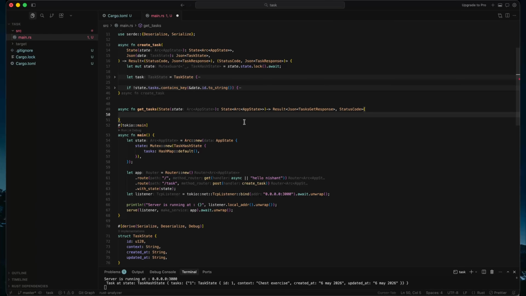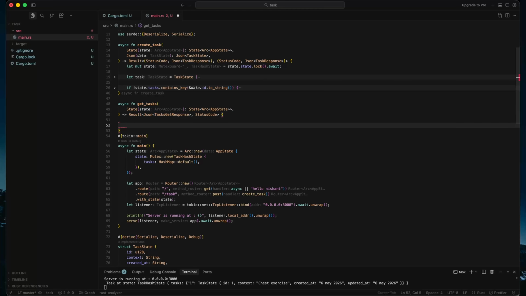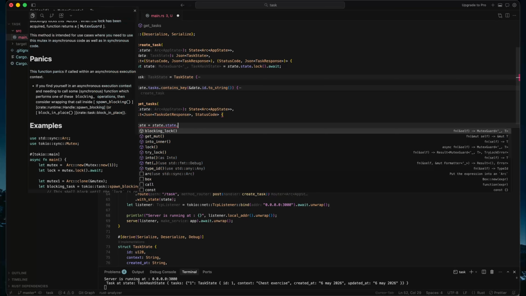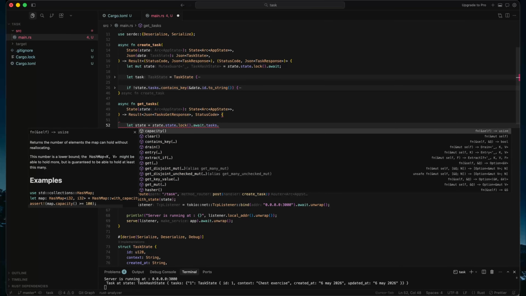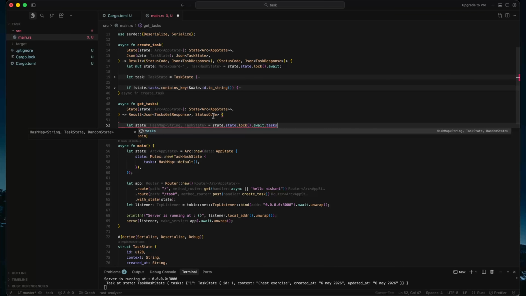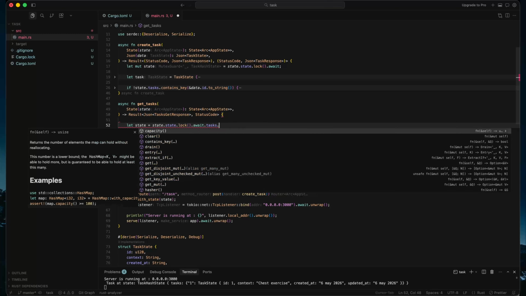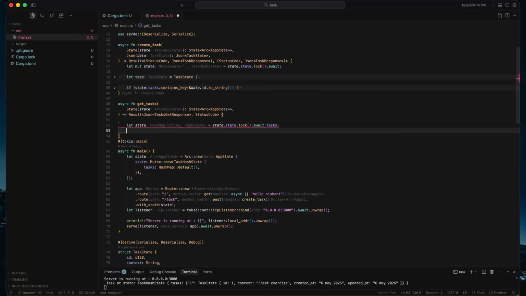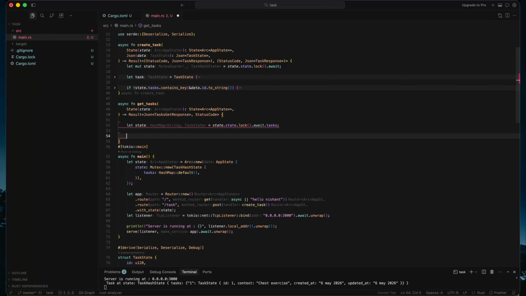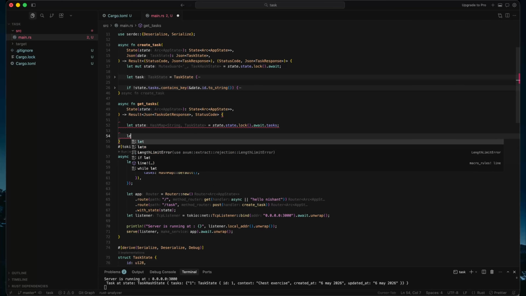But for now we can just focus on getting all the tasks. First, log the data: state.log.await.on.task, we can access it. And here you can see this is returning the HashMap, and we are returning that.